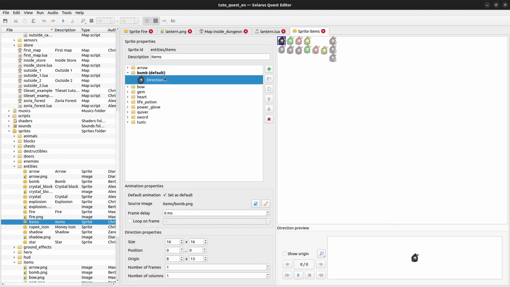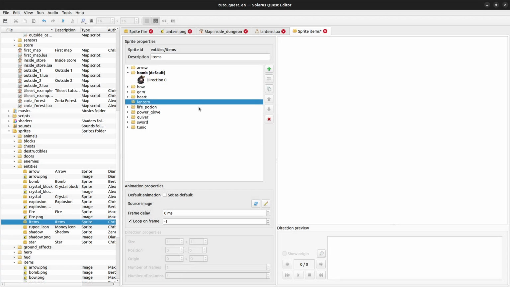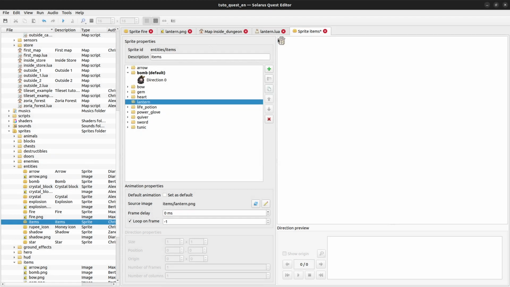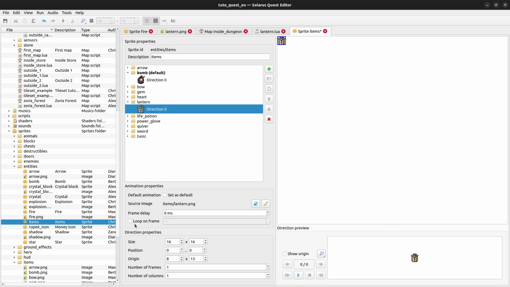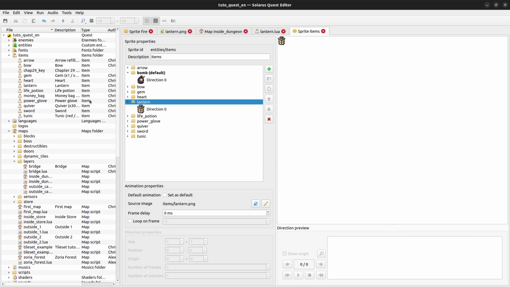So the item sprite is always in entities/items, and each item must have its own animation that has the name of the item. And here, the source image of my animation will be items/lantern, and it will have simply one frame, 16 by 16, and that's it.